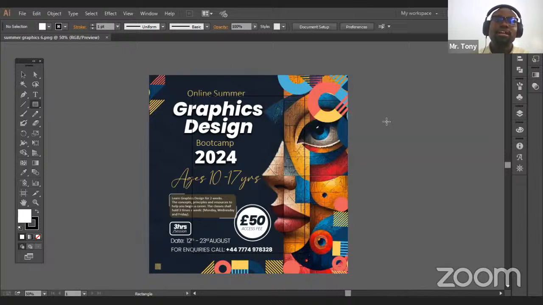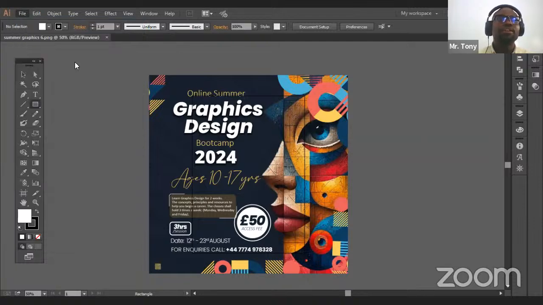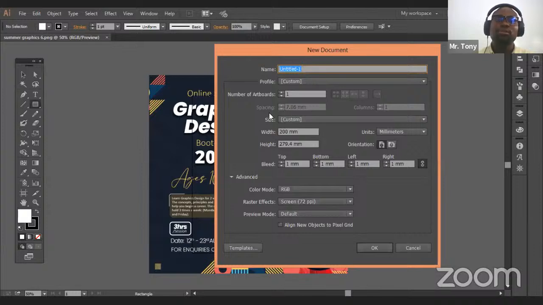This is for Instagram, so it's square. This design you see on my screen is for Instagram. So it's not going to be printed, even if I'm using Illustrator. But I use the formats to do that. So basically, if you want to design from scratch, if you click on File, New, it will show you this screen. This is the first screen you will be introduced to whenever you want to design from scratch from the beginning.